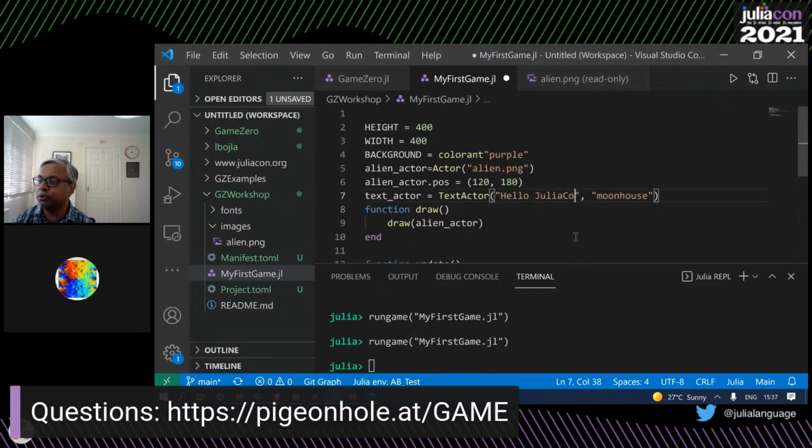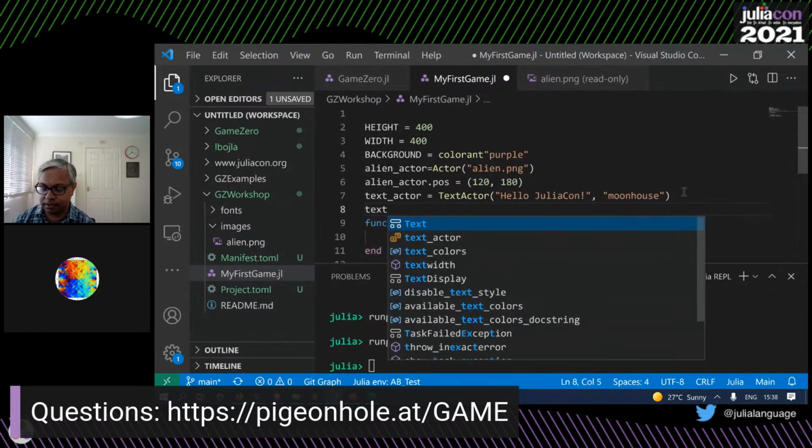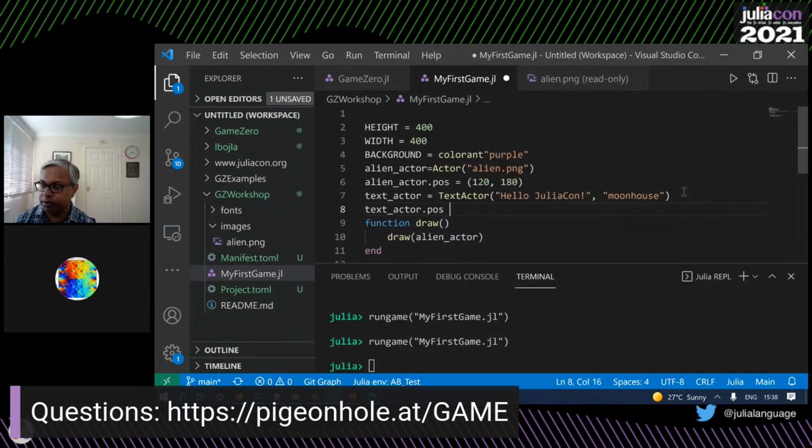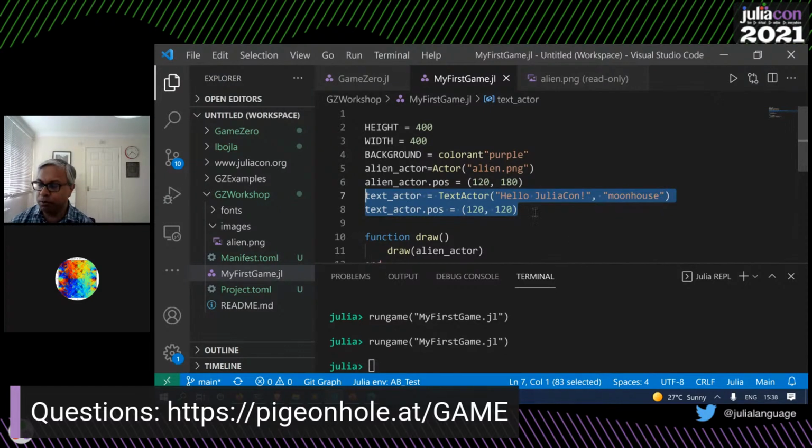So let me say hello JuliaCon and the font name, which is Moonhouse, and then GameZero will look for the font and load it, right? Now, like any other actor, you can say text actor dot pos equals, let's say 120, right? And that's all that you need to do. So these two lines basically give you the text.